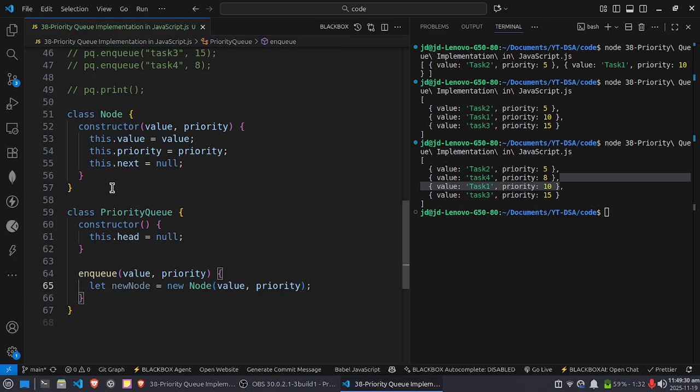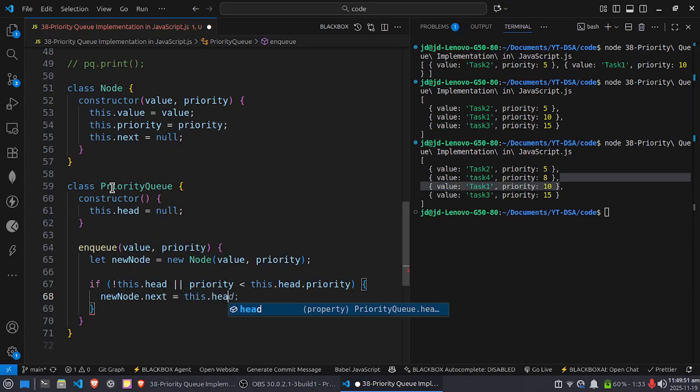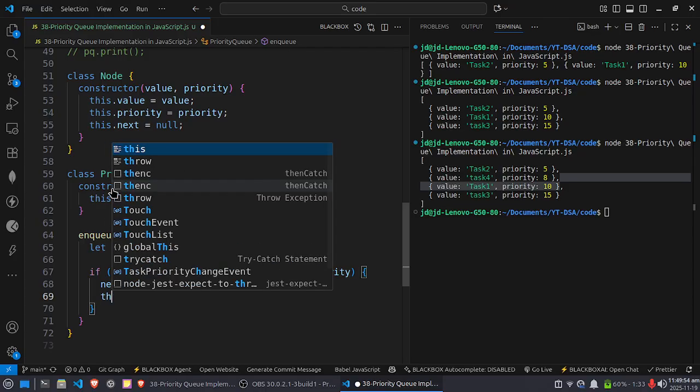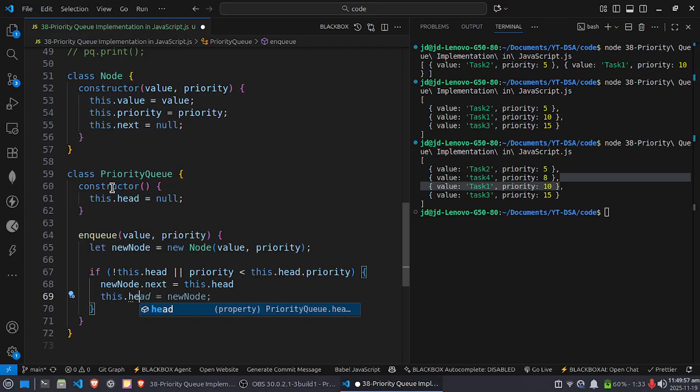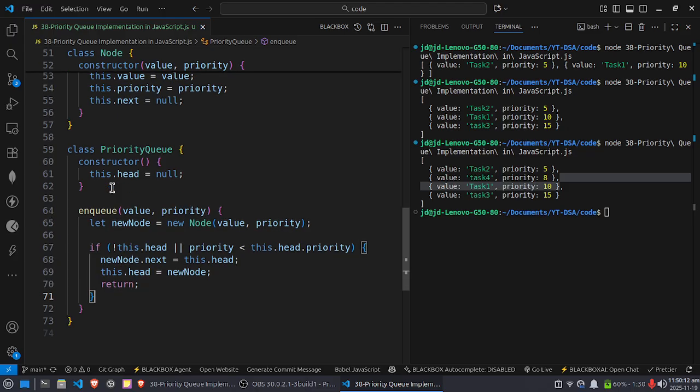Now first check if this.head is null or priority is smaller than this.head.priority. Then newNode.next is equal to this.head, and this.head equal to newNode, and return. So if the list is empty or the new item has a higher priority than the head, we simply insert it at the first position, at the starting position.